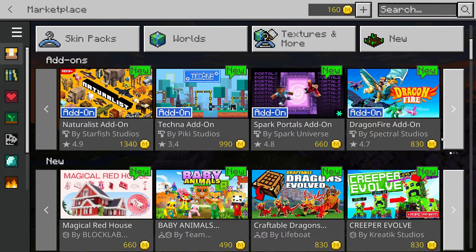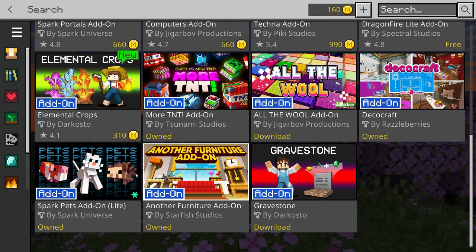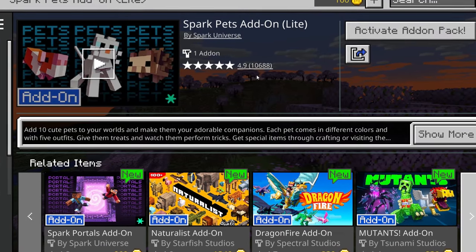And look, this is the cool one that I literally cannot stress enough. The pet add-on right here, it is so high quality. This is literally free right now. You could check this thing out for free.